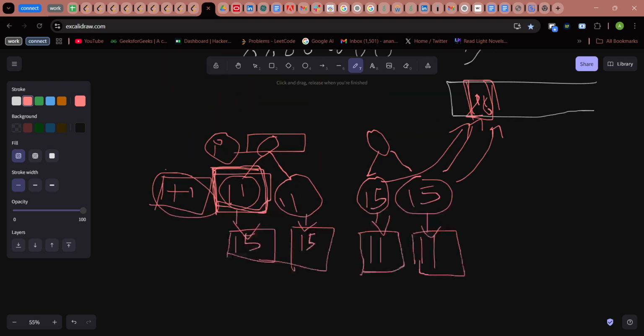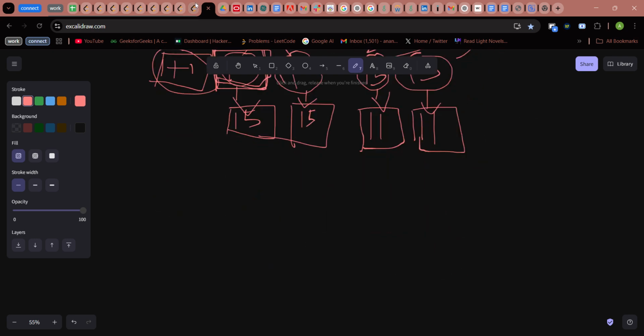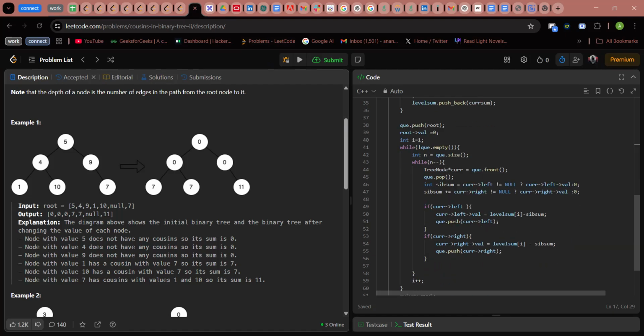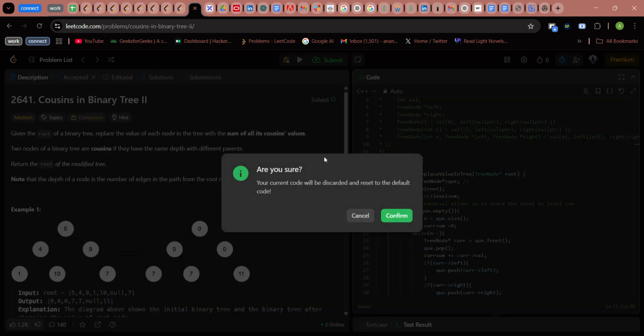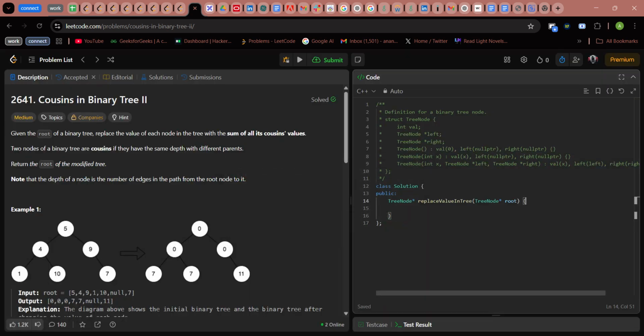So let's not make it that confusing. What I can do is reset this code and try to solve this.